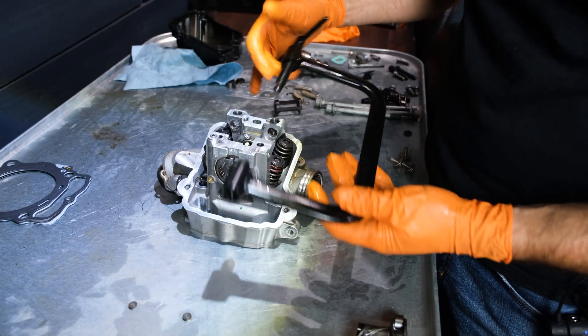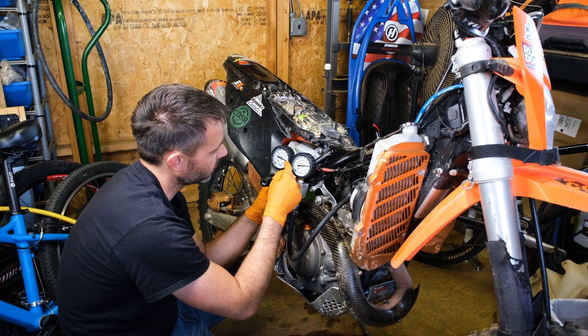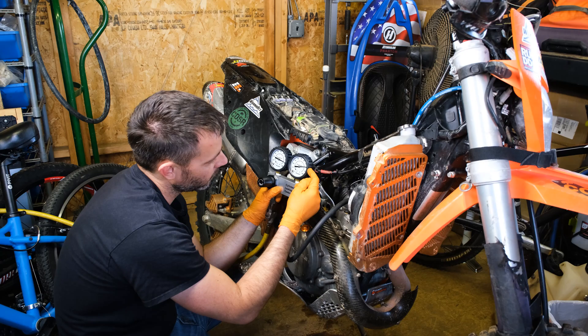None of this is that complex. You will need a special tool to do the valve stems, and it's helpful to have a special tool to reset the piston inside the cylinder — you've got to compress the rings in a complicated way, but we'll show you that. It's the deepest I've ever been in this particular bike. I have a service manual but didn't need it that much — it's pretty intuitive. I mostly used the service manual for torque specs, really only the head bolts. Basically, what we're going to do is a leak down test: test where you're losing compression. If it's around the piston rings, that'll indicate the rings are not only where you're losing compression but likely also where you're sucking up oil.